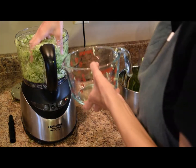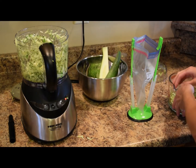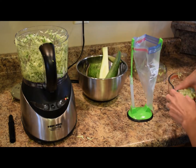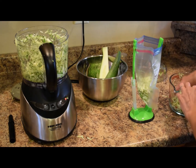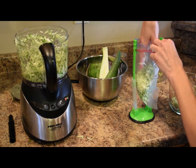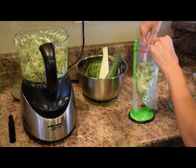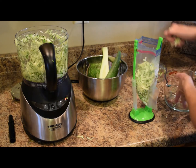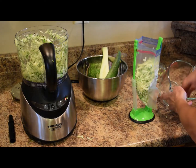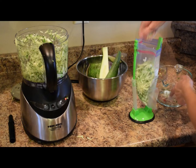Let me portion out 2 more cups. And this is a little plastic bag holder that I received in a set of other items. So you can use this, you can use a bowl or mason jar and just place the bag inside, or just simply put it in the bag. Whatever you like to do. I just find this works well because it holds it open nice and wide for me. And I have it, so I may as well use it.